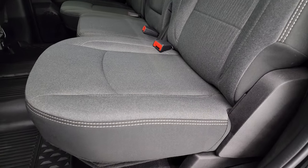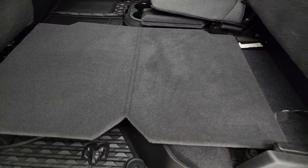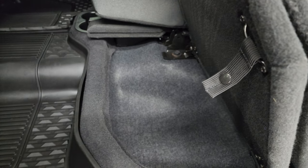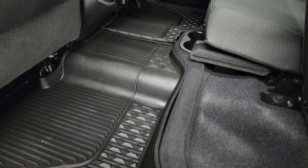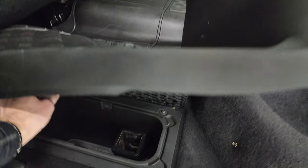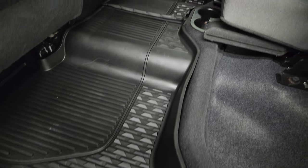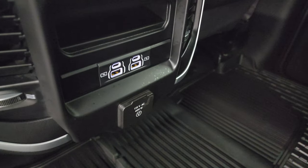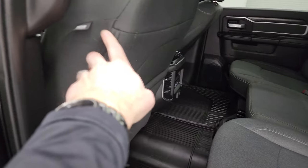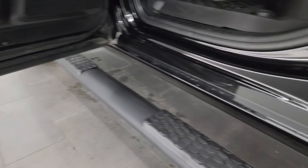Those seats are absolutely perfect. They fold up and you get a load floor back here — muddy boots or tools go on there, or if you have pets put both sides down for a nice flat place to lay. You get storage underneath there, a nice all-weather floor mat that keeps your carpeting looking like new, in-floor storage on each side with removable bins for easy cleaning, two USBs, two USB-Cs, and a 115-volt 400-watt plug-in. Side curtain airbags on the front seats, child safety locks on the back doors, and the inside and bottoms of the doors all look really good.